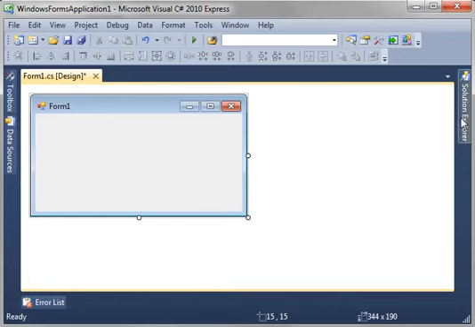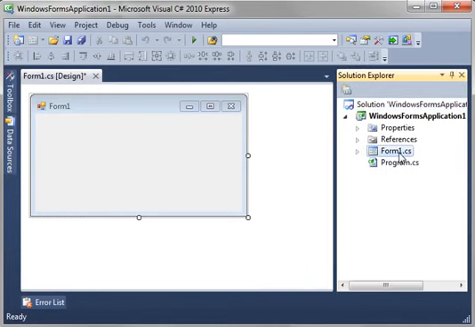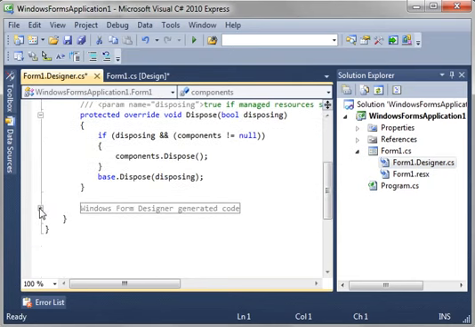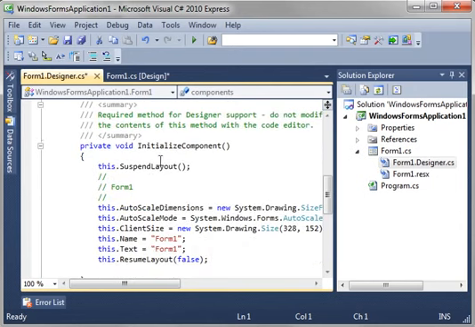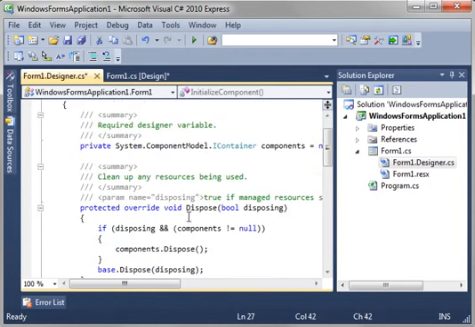Now, if you click the Solution Explorer, let me pin that up there. You've got Form 1, and that's what this is. If you expand that out, you see there is a Form1.Designer and a Form1.resx. The designer, if you click that, this is the actual source code behind that form, and you can see there's a lot of stuff in here that's already pre-generated for you. For example, InitializeComponent, etc. And Microsoft's done a fairly good job of commenting what this stuff does. General rule of thumb, don't modify this.